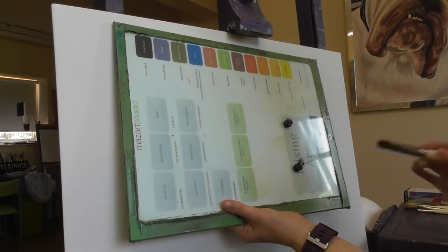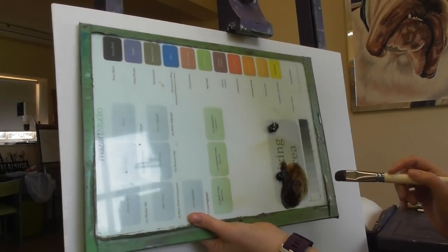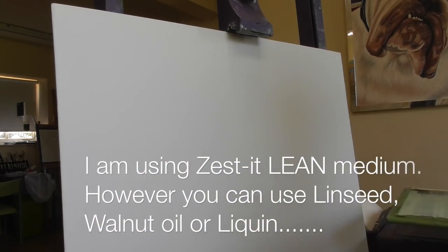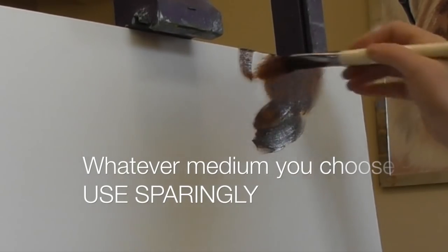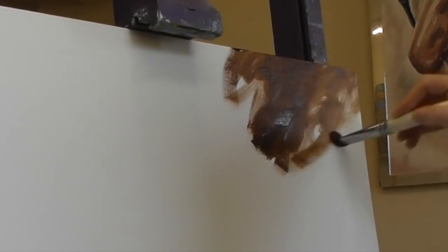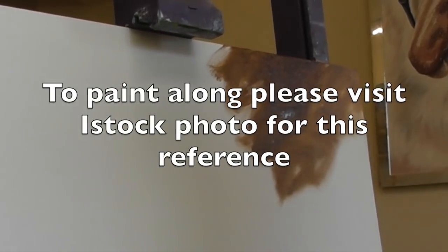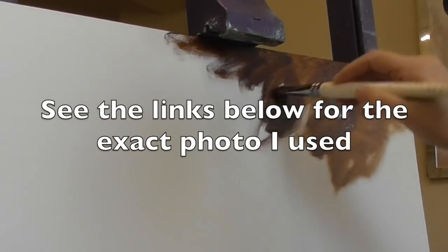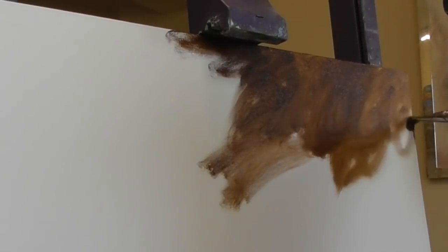I'm going to begin by mixing a small amount of medium with some burnt umber. I'm using an old scrubby brush for this stage. I do want to stress as well that I am only using a very small amount of the oil medium. You really need to be scrubbing this into the weave of your canvas. So again, you can really see me pushing this paint. I would rather you really push the paint than add too much medium and make this very slippy and wet. I'll be covering the entire canvas in the burnt umber.